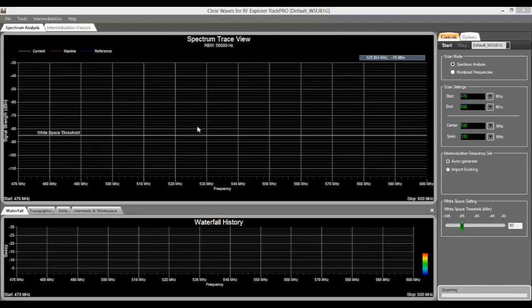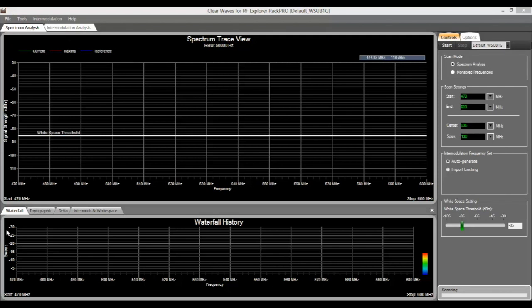When you first open Clearwaves, you'll be greeted with this screen. An empty graph with no scan and what might look like an intimidating number of choices and tools. It's not really that complicated, especially because unless you're doing some serious RF coordination with hundreds of devices, you really only need 3 of these features. The scan feature, which we're on now, the intermodulation calculation feature, which creates perfectly coordinated sets of frequencies based on the spectrum around you, and the monitoring feature, which alarms frequencies you specify for dropouts.